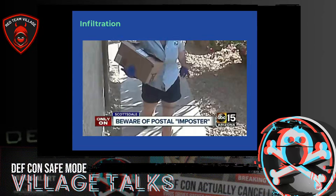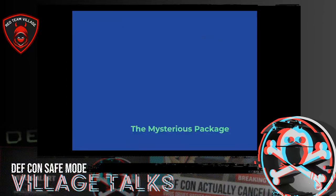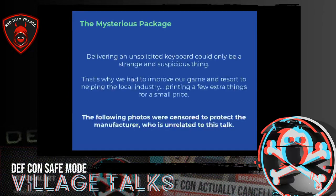This was way out of our scope. So we wanted to do something similar, but not so violent. So we came up with this little strategy. Delivering an unsolicited keyboard could only be something strange and suspicious. You are not expecting an unsolicited keyboard any day of the week. So we had to improve our game and resort to helping the local industry by printing a few extra things for a small price.